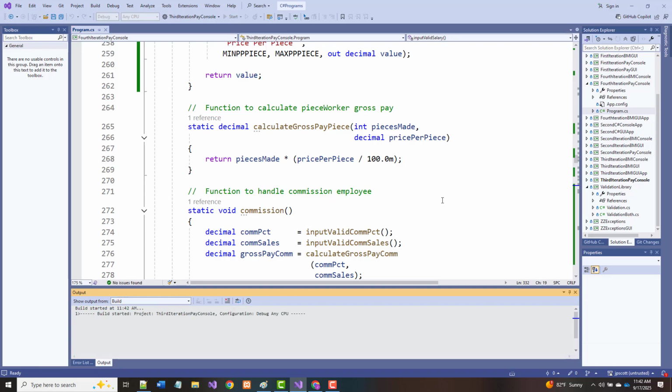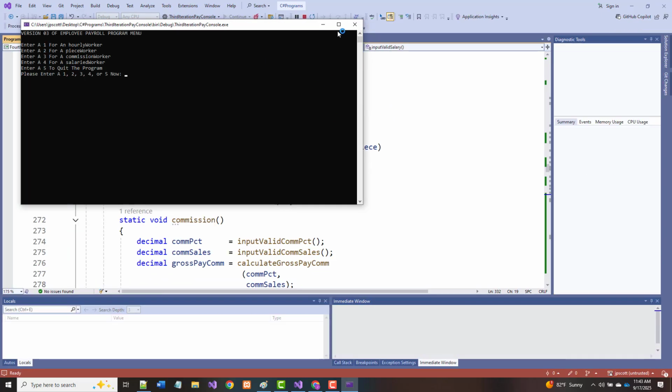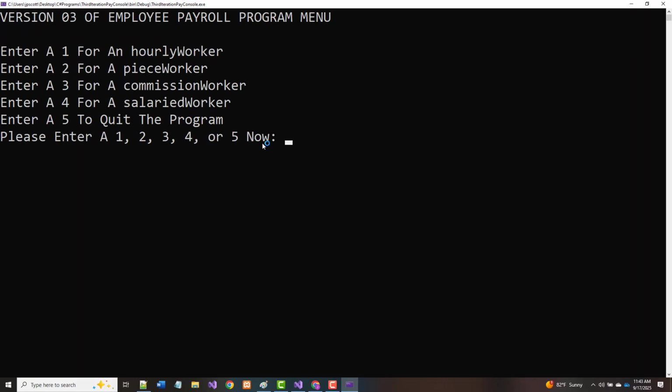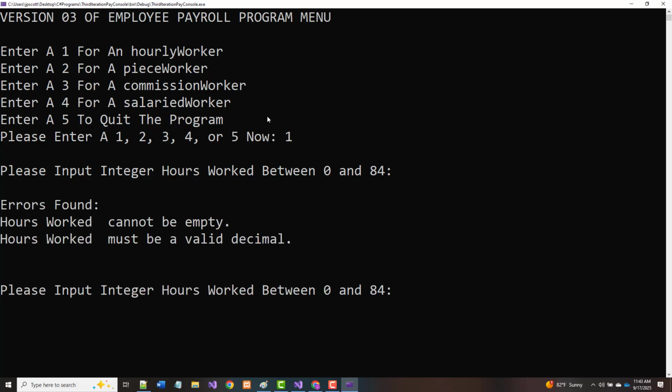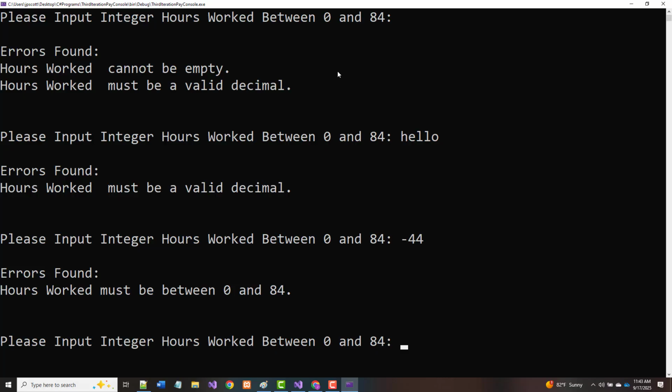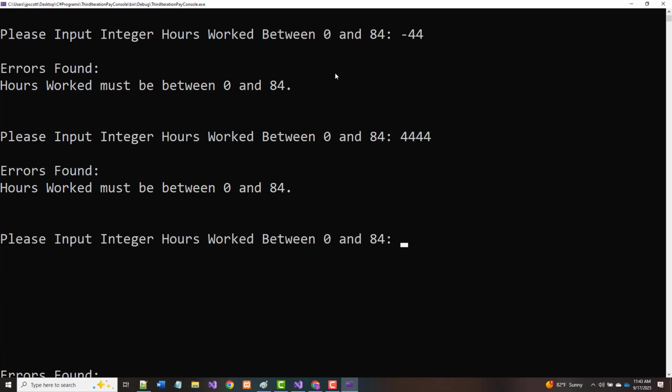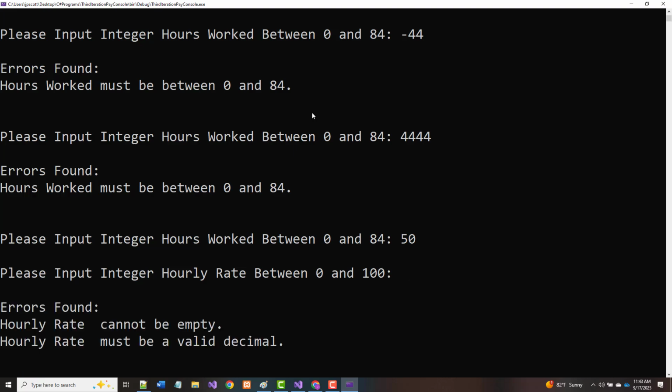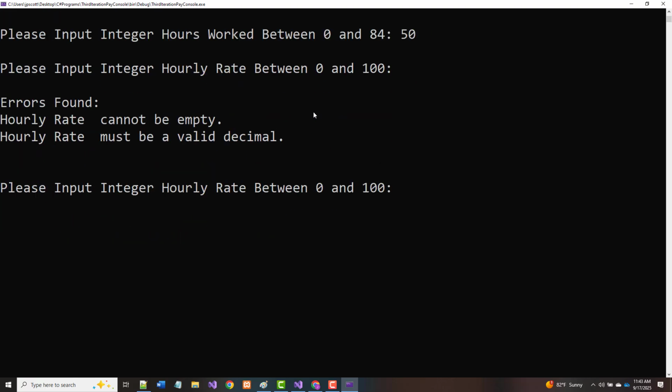Now I could have missed anything in here while we did this. So there could still be errors in here. Let's try it. 1. Okay. Looks good. How about out of range? Okay. We'll say 50. Rate.